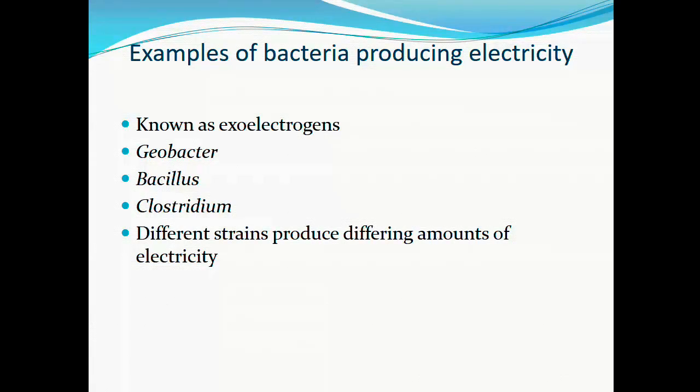So examples of bacteria producing electricity, as I've said, they're called exoelectrogens, and they include other genera such as Bacillus and Clostridium. And what's important is that these bacteria tend to be able to produce different amounts of energy, different amounts of electricity.